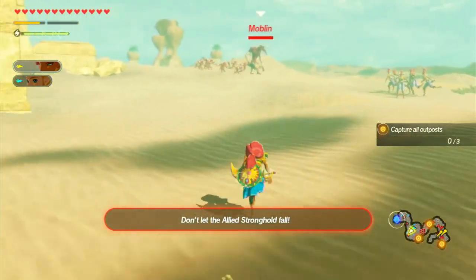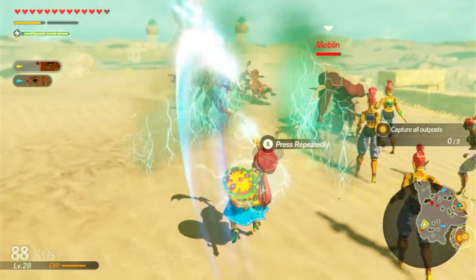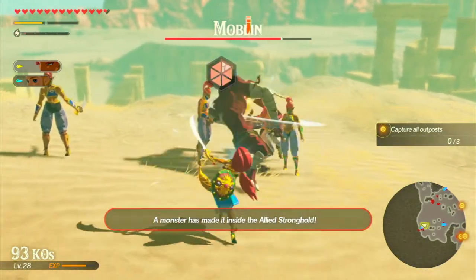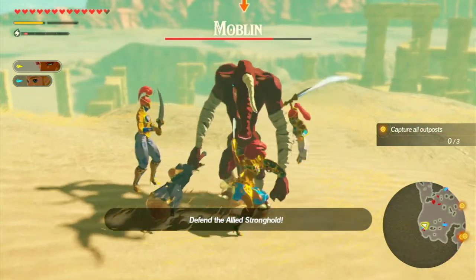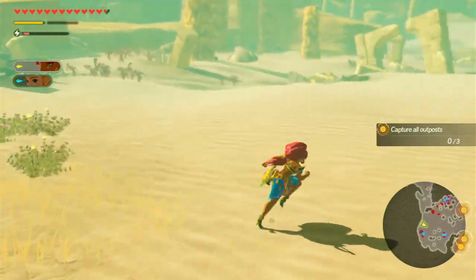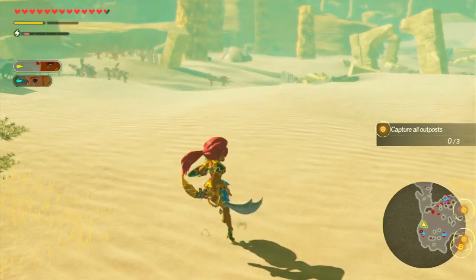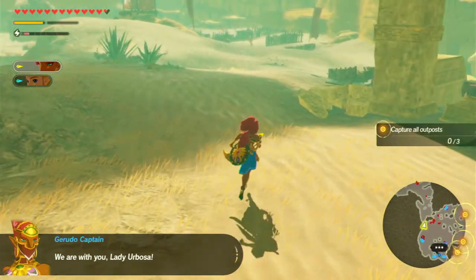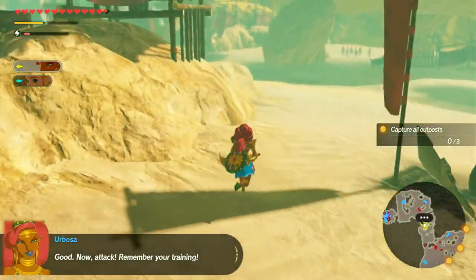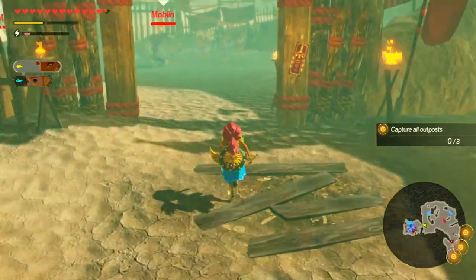What's up here? Oh. Don't let the allied stronghold fall. That's also important. Can I target you? Thank you. A monster has made it inside the allied stronghold. I might go take care of that. Well, so I might get Zelda to take care of that. Oh, Zelda's way over there. Let's try both characters running back to try and fix it. Otherwise, this is just not going to work out too well, probably. Okay. Where's the base? Oh, right here. Cool. That'll make things easier.